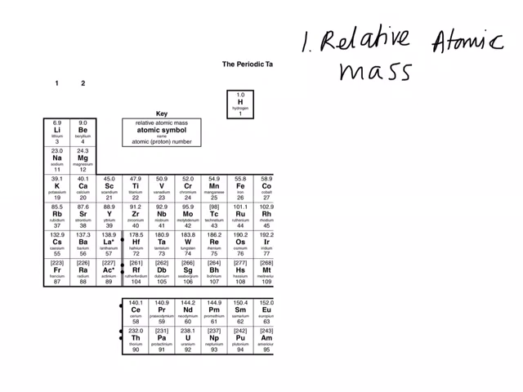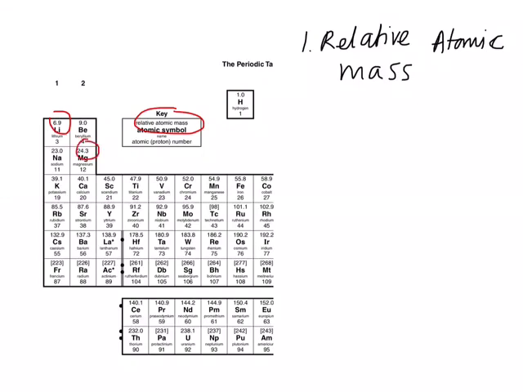The first thing you need to be able to do is to work out the relative atomic mass of different elements. This is just a way of saying how heavy each different atom is. You can work it out by looking at the periodic table. The relative atomic mass of each element, each atom of that element, is the number above it. So for example, lithium has a relative atomic mass of 6.9. Magnesium has a relative atomic mass of 24.3.